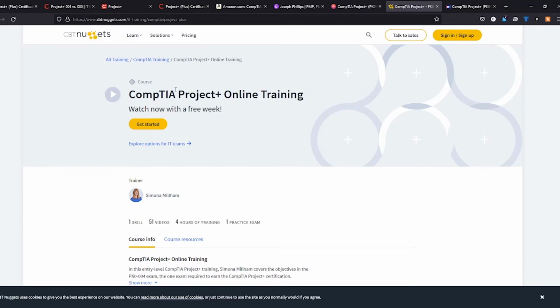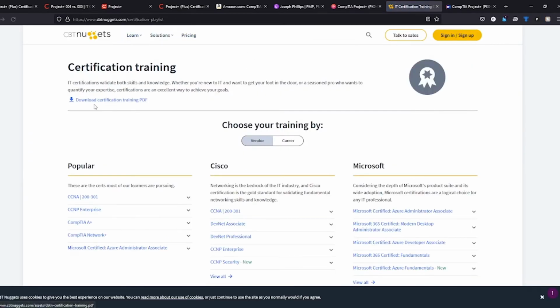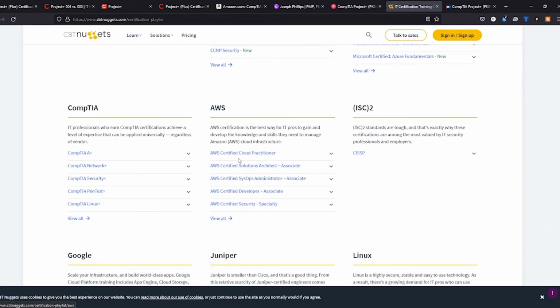How quickly they'll get to updating this. I was happy they had this on here, but project management is not one of their biggest selling points for their platform. So I'm not positive that they're going to be having that particular certification updated as it comes out.